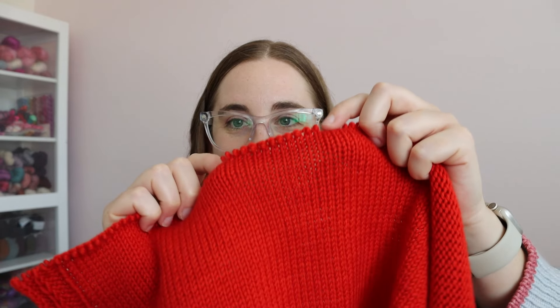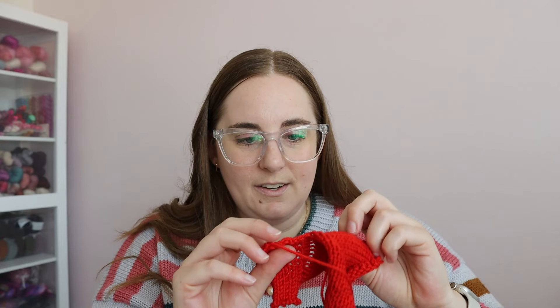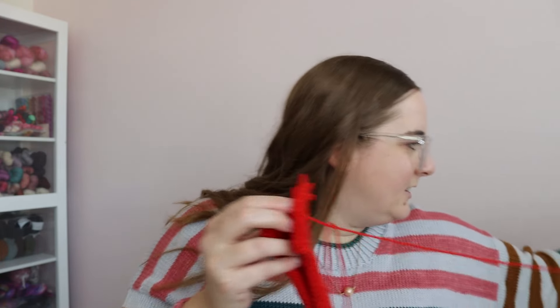Combined with the unsymmetrical make-one-right and make-one-left issue, I decided to start the back panel over again. I took it off the needles — these are just live stitches, and at some point I might frog this but I'll leave it for now. I also have a test swatch. After deciding to start over, I think I have started over maybe ten times at this point. I was really trying to figure out my increases — I was getting a gap with the make-one-left increases.